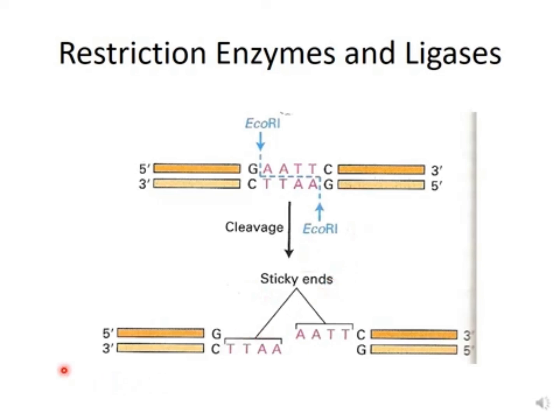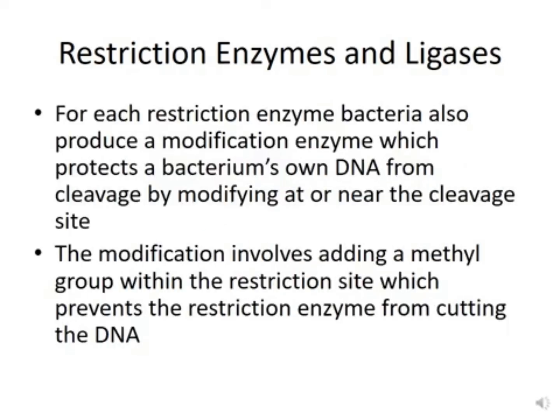In the case where there's what we call a blunt end, a restriction enzyme cuts the double-stranded DNA, both strands at the same location. So if it cuts it in a way that is similar to this, a straight line, this is called a blunt end, not a sticky end, and that would make it difficult for DNA to reassemble itself with a complementary sequence similar to a sticky end. However, both types of restriction enzymes are present.